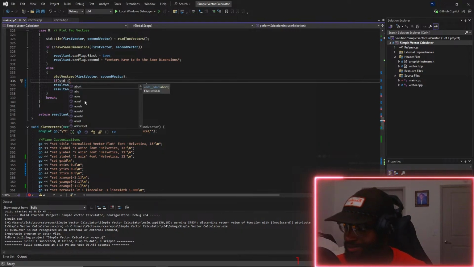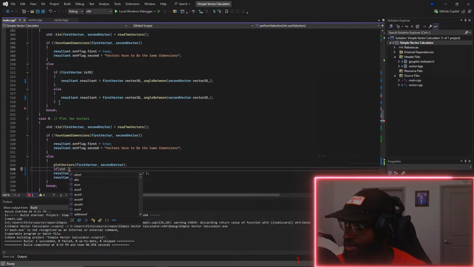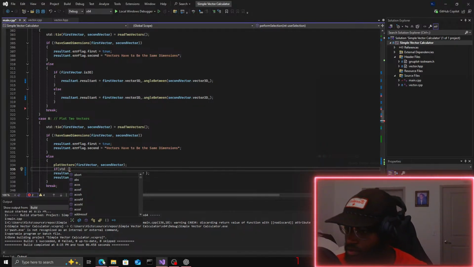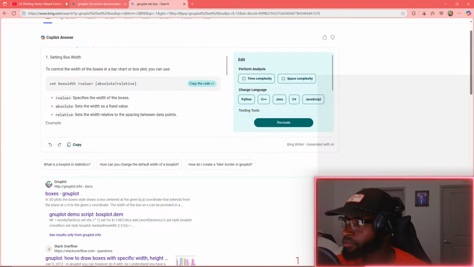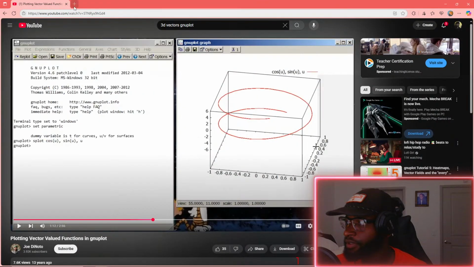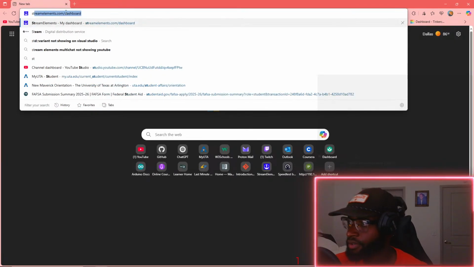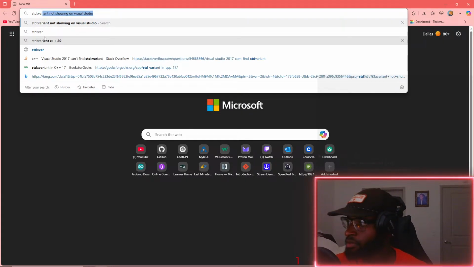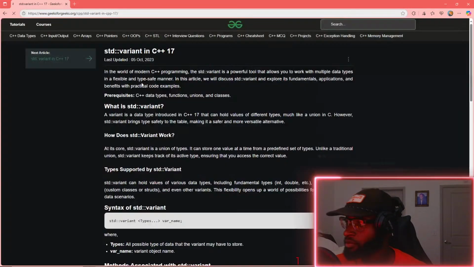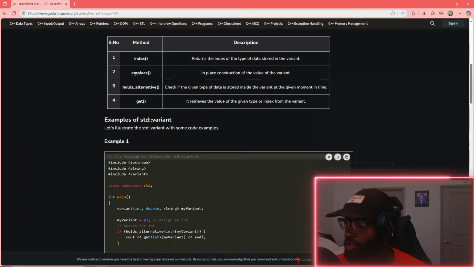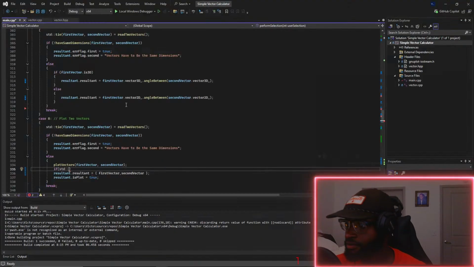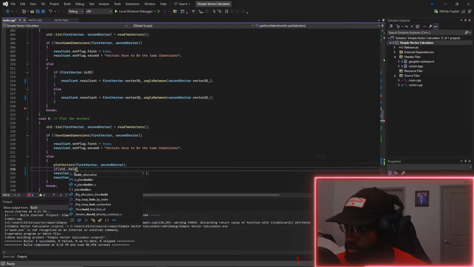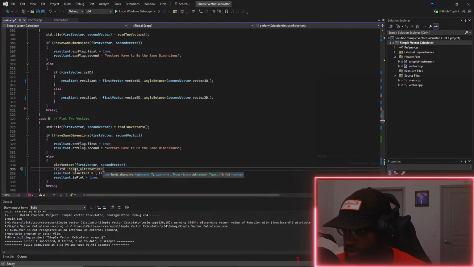What's the name of that function again? std variant, holds alternative. Holds alternative if it's a 2D vector.